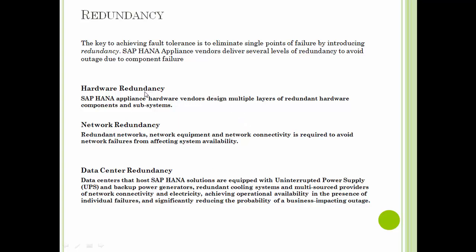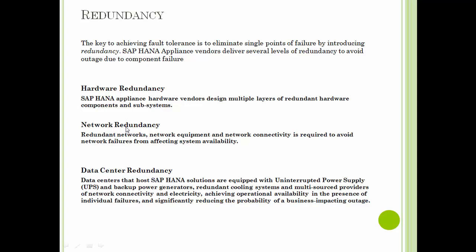So in case there is a crash or an outage due to hardware issues, the hardware appliances delivered by the vendors are designed with multiple layers of redundant hardware components and subsystems, so that in case of hardware failure, the system gets attached to backup hardware to have continuous availability of the system.